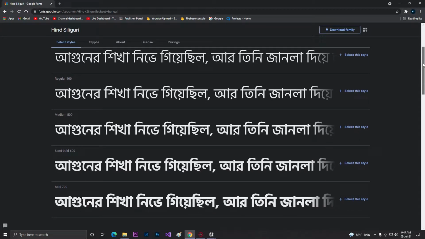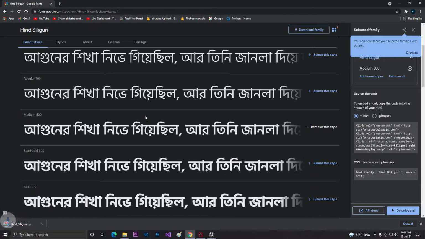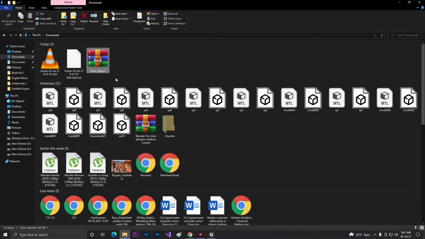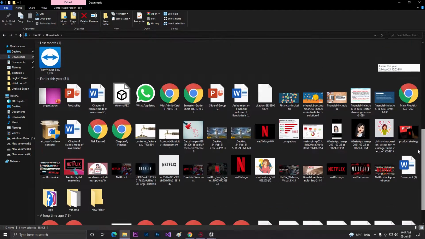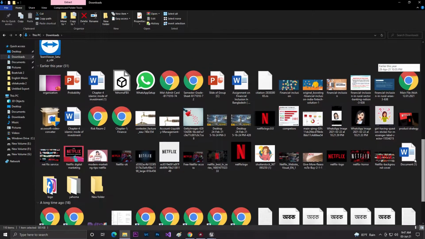Then you need to click style, add this style, then click on download all. They give you a zip folder of your fonts, so then you need to extract the zip onto your PC however you want to save it. Okay, so one is done. As you can see, here are the fonts, and you can find the preview.